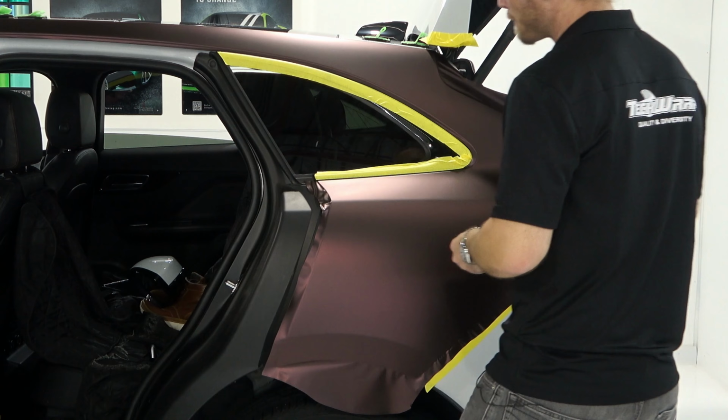What's going on, guys? Today I'm going to show you how to vinyl wrap a rear quarter panel using TeckWrap Satin Metallic Burnt Maroon. Color astounding. Already said this many times. This is the quarter panel piece right here. Some tricky parts to it.